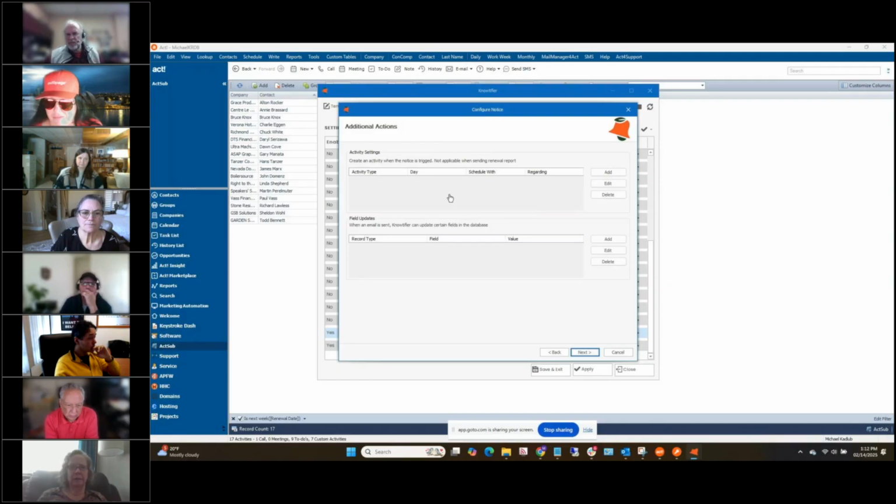And then finally, on this last page here, you can set an activity. So if you wanted to create a call, so we sent this email out 7 days prior, and then maybe in 5 more days we want to create a call in case they don't get back to us. Follow up if we don't hear from them, just to make sure that they're aware of their renewal coming up in a couple days. And then field updates, we can update a field. Maybe last results you want to put in, sent renewal notice or something of that nature.